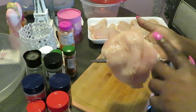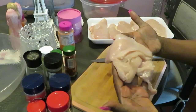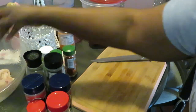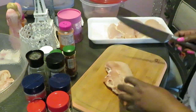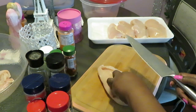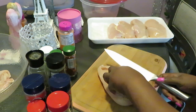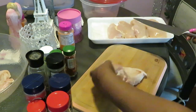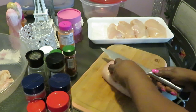You guys that are watching have to make sure you come back and see what it is that I actually cook with this chicken. I'm going to go ahead and throw it into my bowl. I have one, two, three, four, five — I've got six chicken breasts. Publix had these on sale, buy one get one, which is pretty good. That's one thing I like about Publix — their BOGOs — you can get a six-pack of boneless skinless chicken breast where you buy one and get one free. You've got to catch those sales.